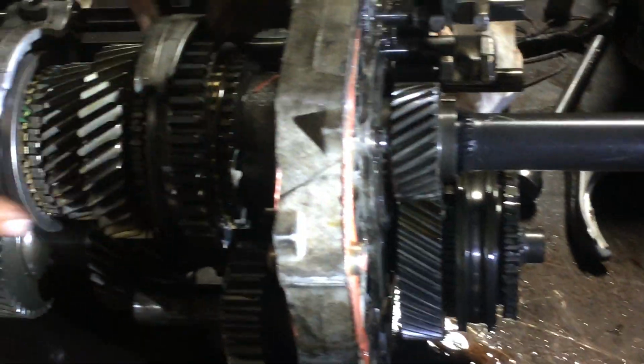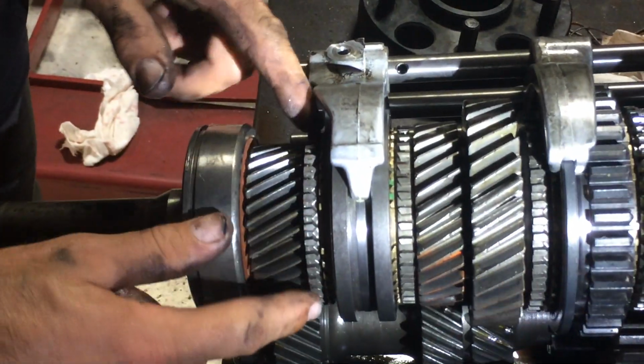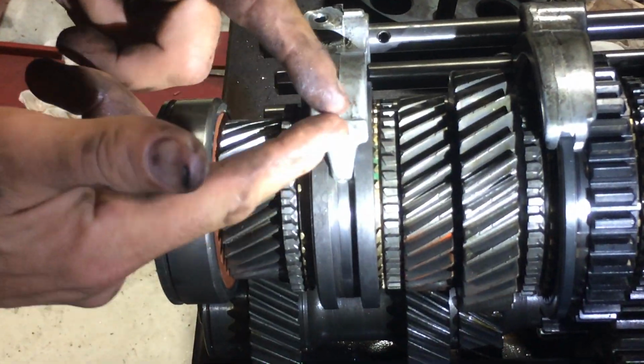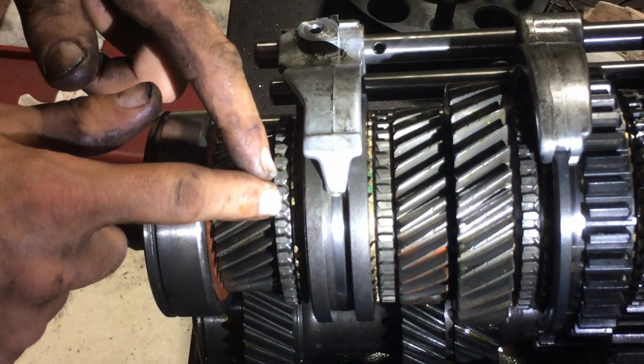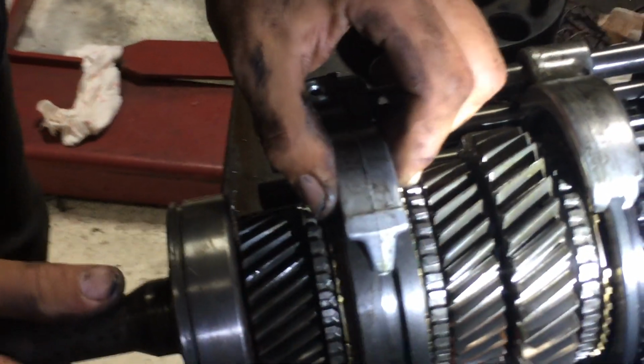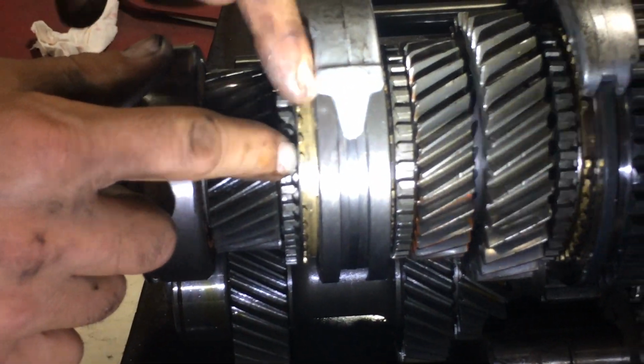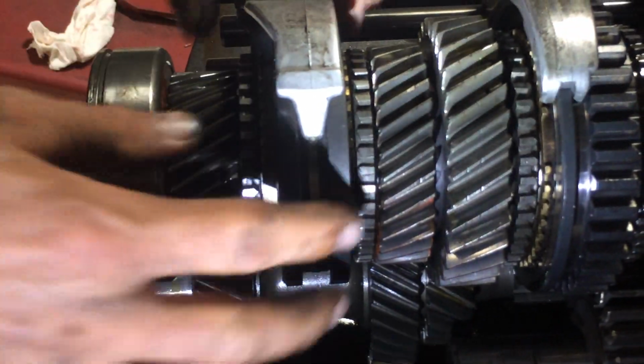These are synchronizers here. Now, on our synchronizer, we have the dog teeth. They have to look like little dog houses. Then you have your blocker ring. This blocker ring is shot. You can see the points are gone on this one. See, it has no points? That one's shot. That's going to cause hard shifting.